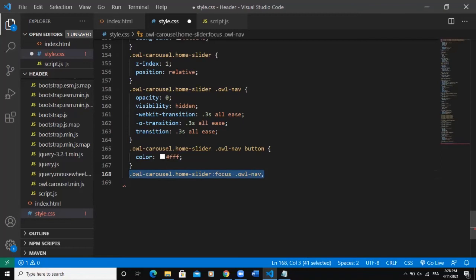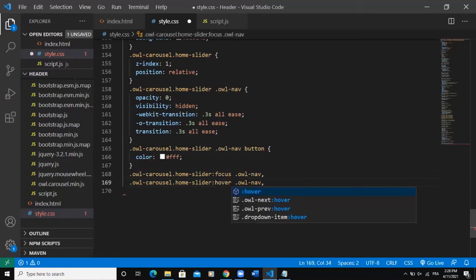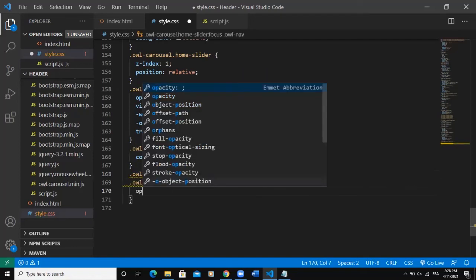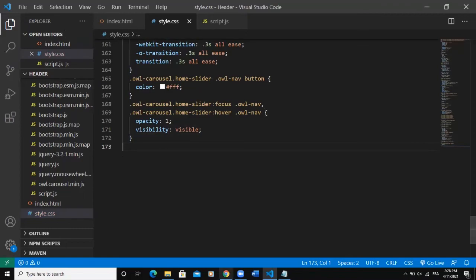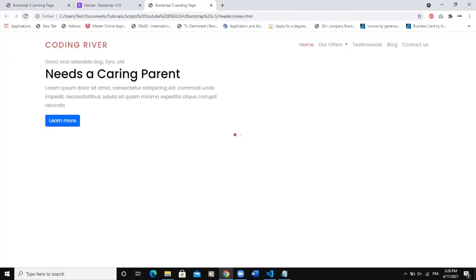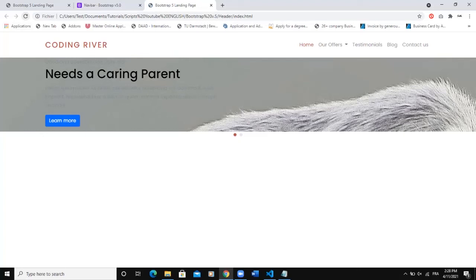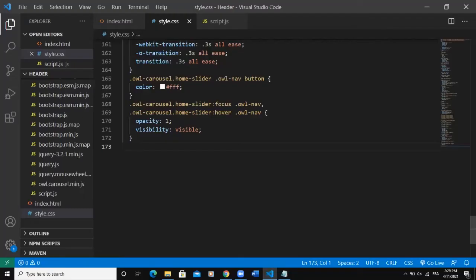So this is for the focus action. I can also say whenever the user hovers like this, let me remove the comma, and inside, I'm going to say opacity 1, and then change the visibility. So the visibility is now going to be visible. All right, so that's it. So when I save, if I come back to my website and refresh, the navigation buttons are still not showing, but whenever I hover, you can see that now they are showing on my web page.